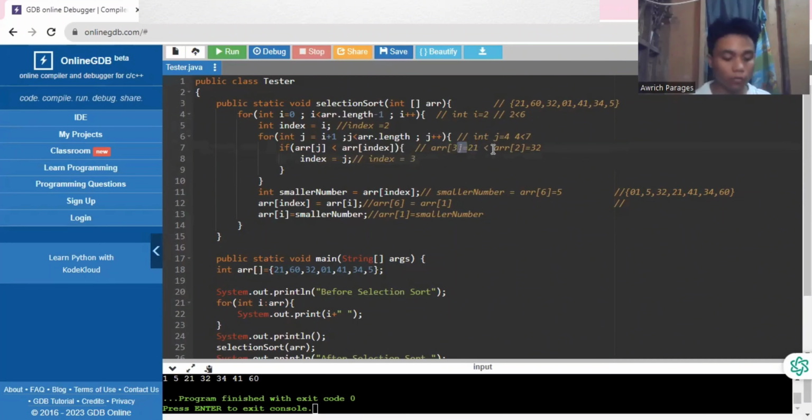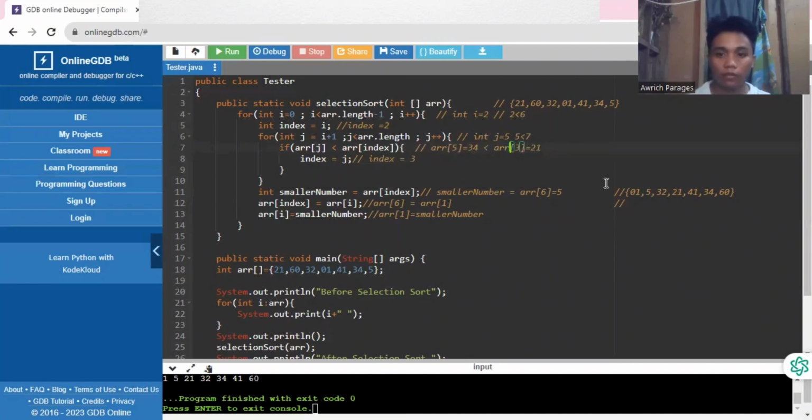So we come to our index 4. The value is 41. Then our index 3, its value is 21. Is 41 less than 21? So false. So increment the j, 5. 5 is less than 7, so true. The array element at index 5 is 34.